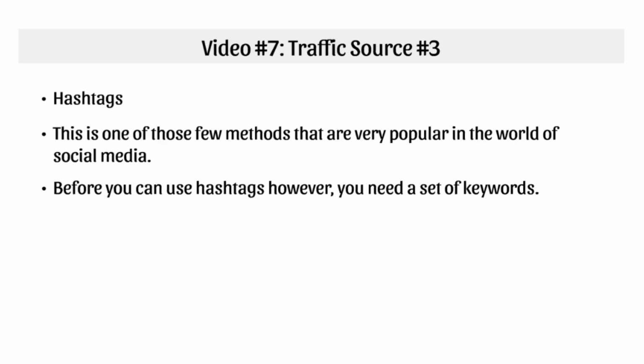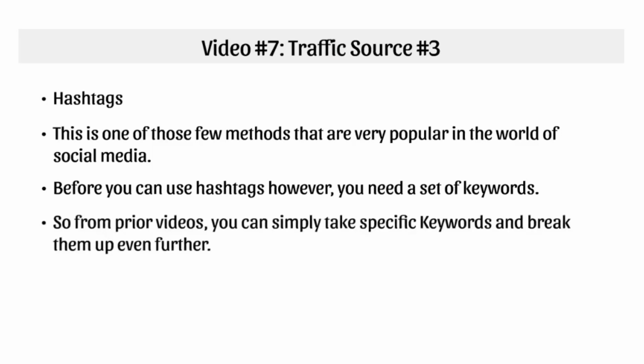Now, before you can use hashtags, however, you need to have a good set of keywords. A lot of times people just put random hashtags in hopes that they are going to generate traffic. But you're going to do it differently, and instead you're going to find keywords that are already getting traffic to them, and you're going to use those hashtags. So from prior videos, like the videos earlier where we talked about Google suggest keywords and Amazon suggest keywords, you can simply take these specific keywords and break them up even further.